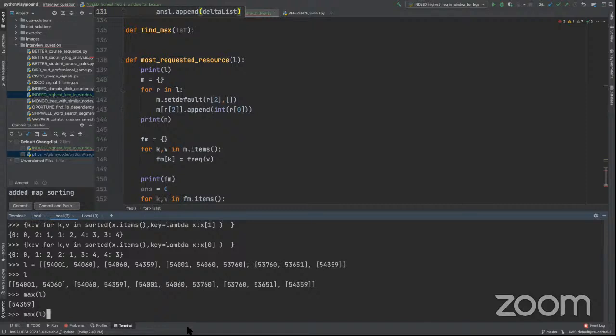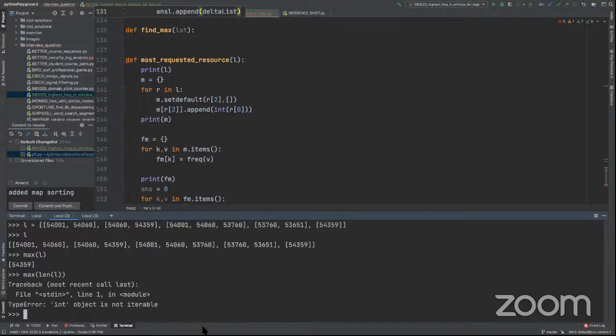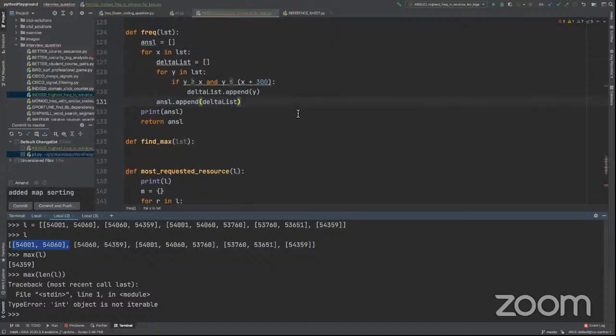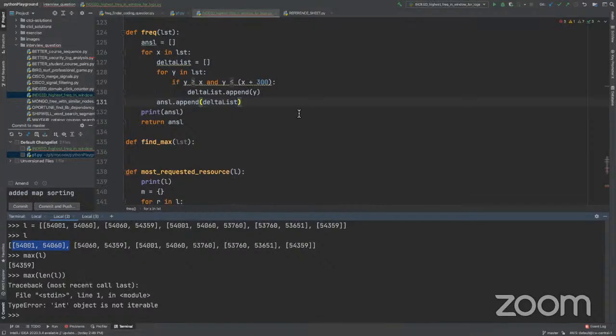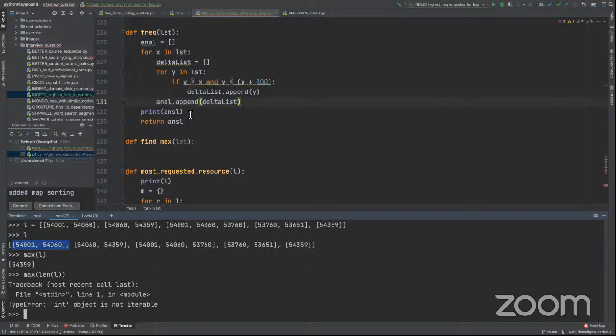But if I do max length, there is nothing like that. So there is no other way but to iterate over each item and figure out the length. So we'll do it here itself.